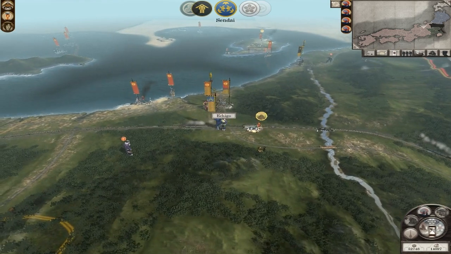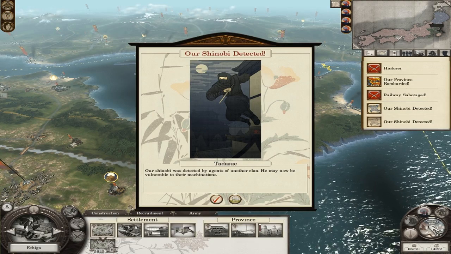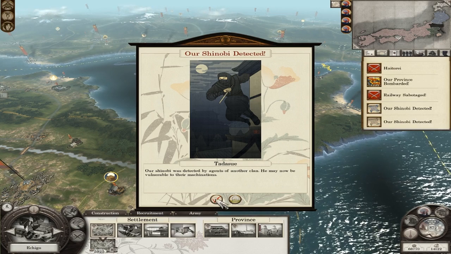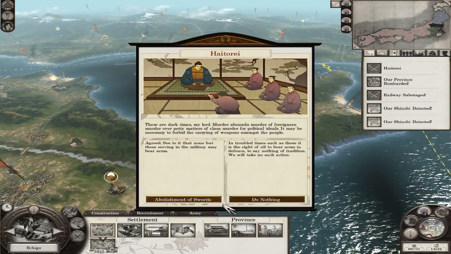Okay. Hang on a minute. There was a hidden army. I don't remember that. Oh no. Actually, it's not too much of a problem. Archer never detected. There you go. Okay. It's not too much of a problem because railway sabotage. Oh yeah, he's done that, hasn't he?